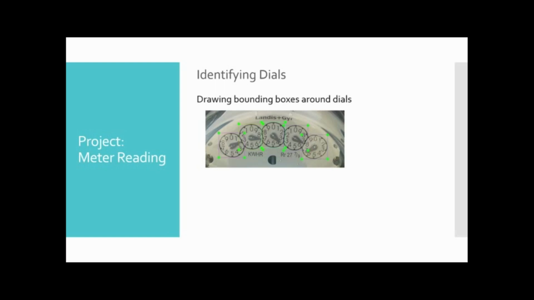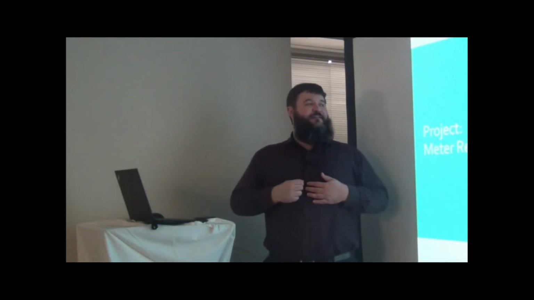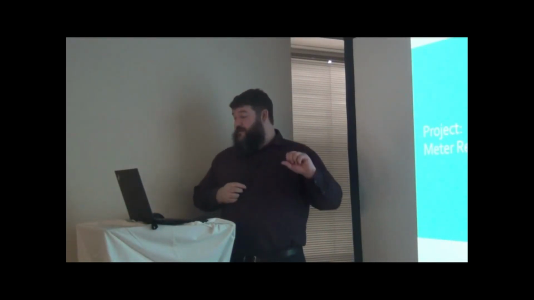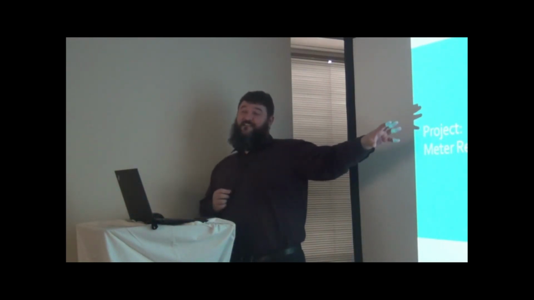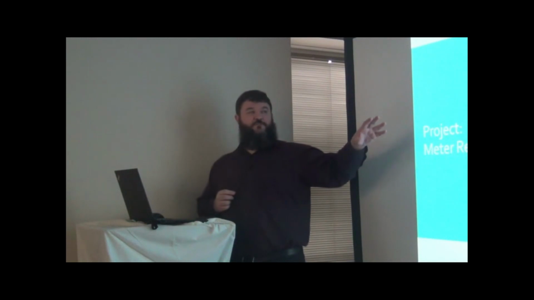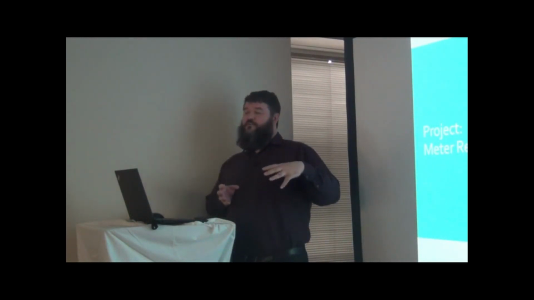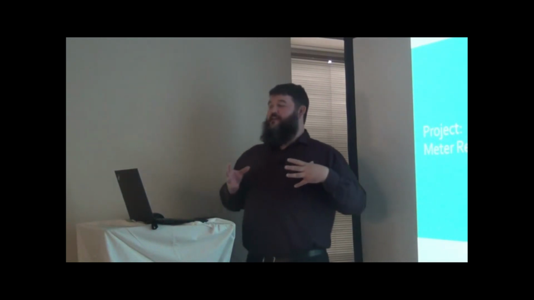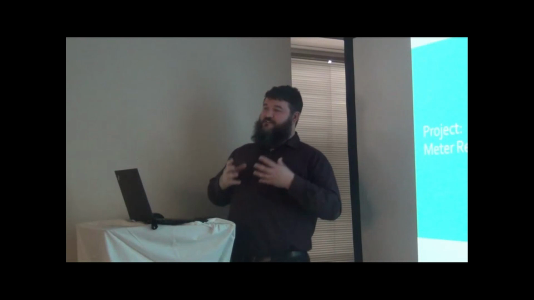So I needed to draw some bounding boxes. Like I said before, machine learning is all about teaching a computer how to think like a human, and to do that, we have to tell it how a human thinks. And so I set about drawing bounding boxes. As a quick aside, you can actually do this in the Custom Vision website, not in ML Studio, but I wouldn't advise doing so. I ended up using a free tool called LabelImg to do this, and then I could save the images.